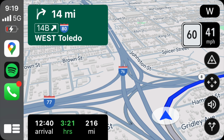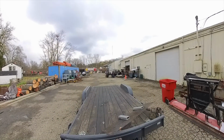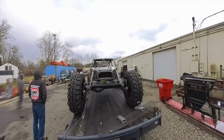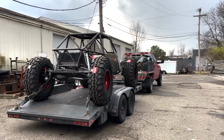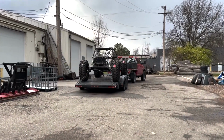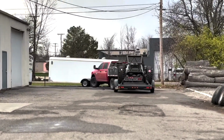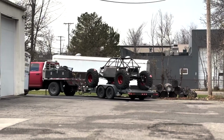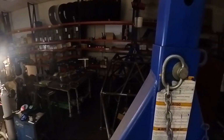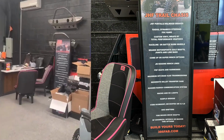And we're off to Michigan, and here we are pulling away with our new 386 Fab Jesse Haynes two-seater in tow, and we are headed back to Pennsylvania. If you didn't watch the video of the interview with 386 Fab, go check that out because it's pretty interesting.